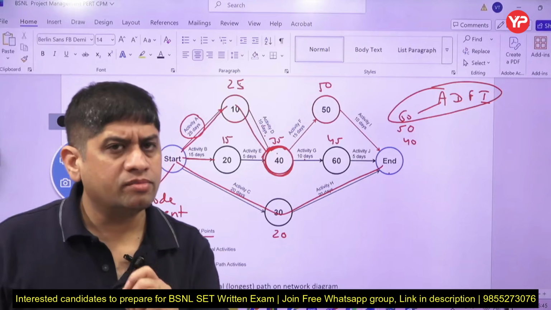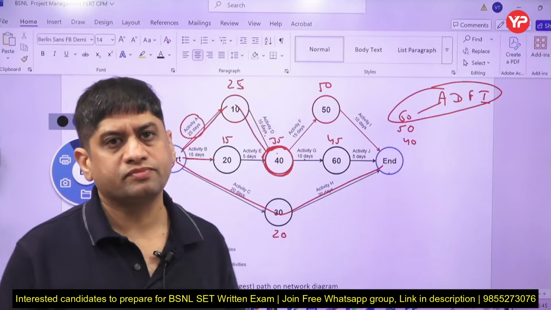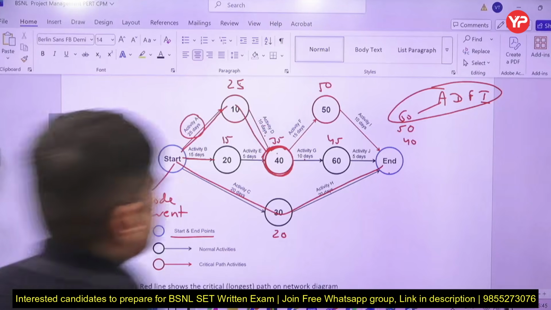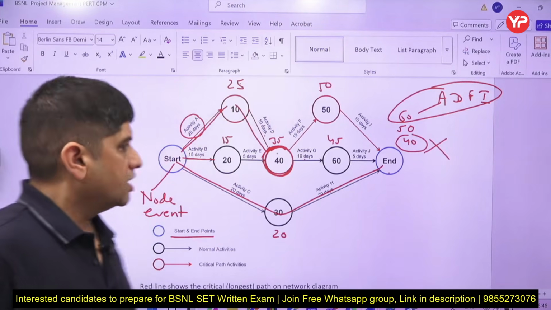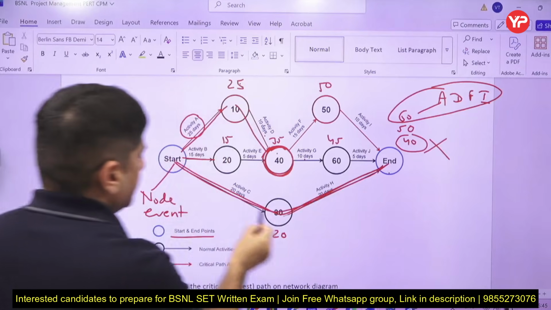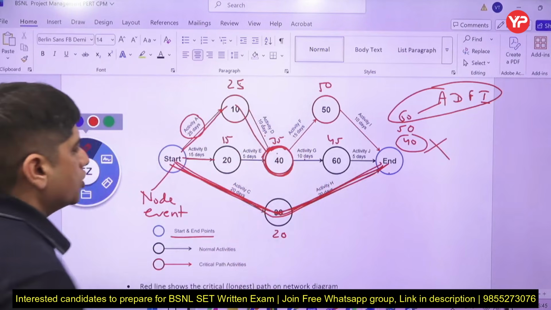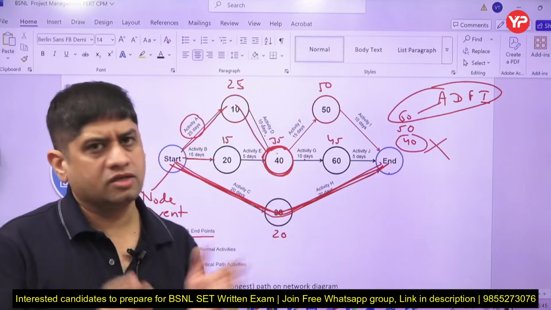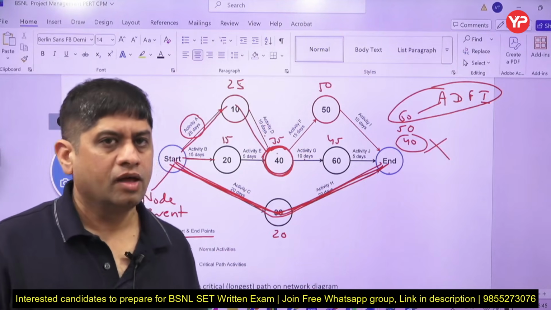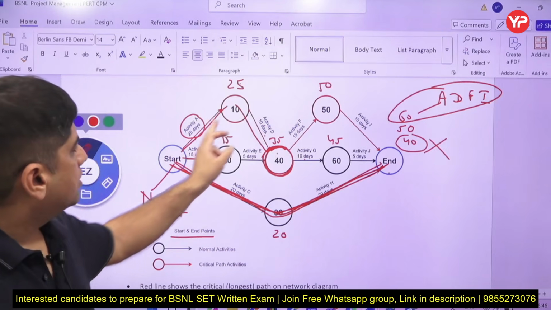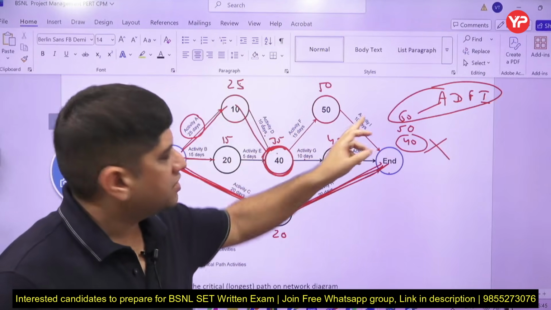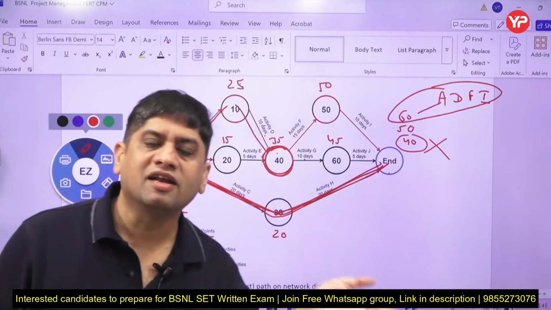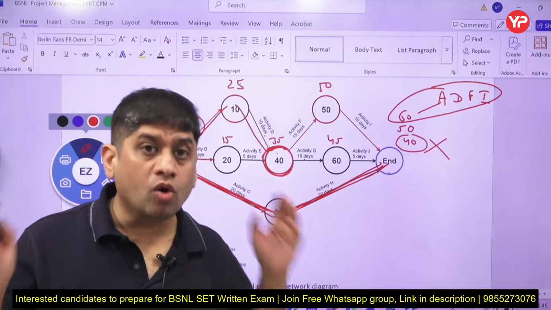What is the minimum time taken to complete the project? In how many days your project will be completed? Minimum time. If you say 40, your answer is wrong. Why? Because अगर तुम 40 days में यहां पहुंचे तो ये दो एक्टिविटीज तो पूरी हो जाएंगी. C and H will be completed. C takes 20 days, H takes 20 days. 40 days में C and H will be done. But do you think in 40 days A, D, F, I सारी complete हो जाएंगी? These take 60 days. So some activities will remain incomplete, and project will be completed only if all activities are completed.